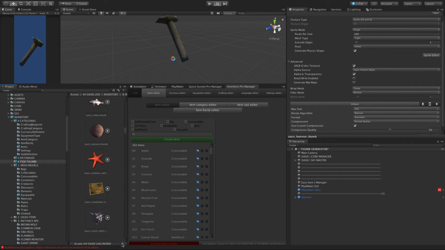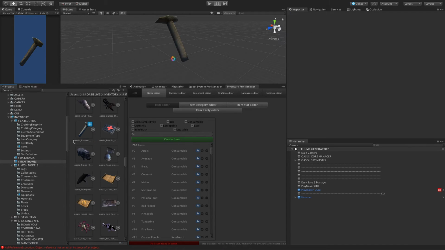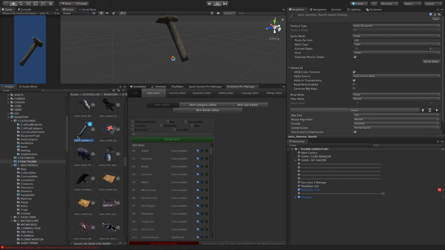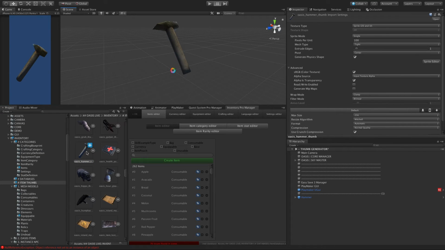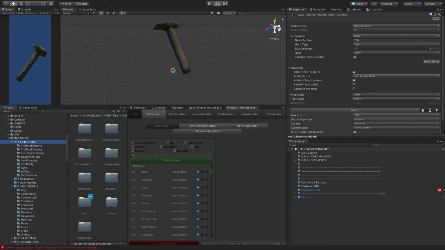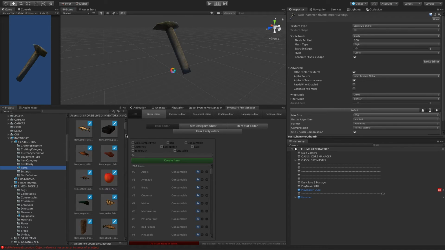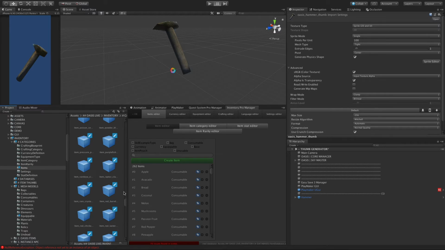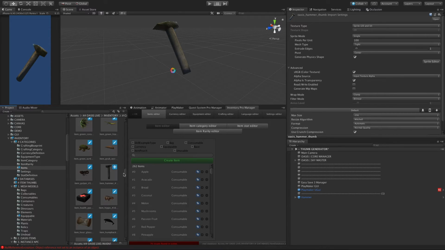If I zoom in right there, you can see there's our Oasis hammer with a transparent background. So that's how you make a thumb image button for the item along with the item. The reason we did that is now we have to go back into here, items, and this is not the thumb, this is the item that we've created, right? So that's also going to be in alphabetical order here.